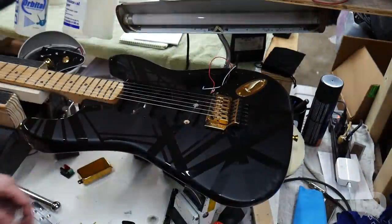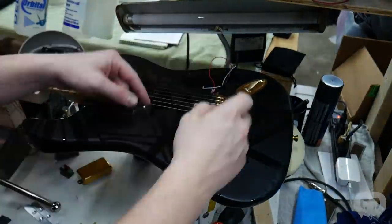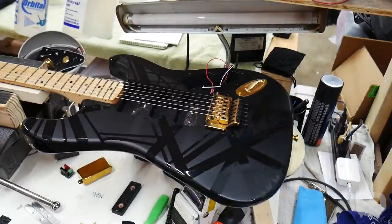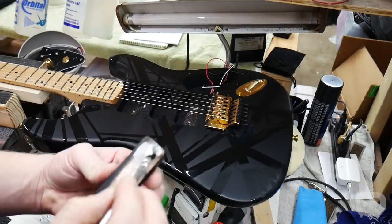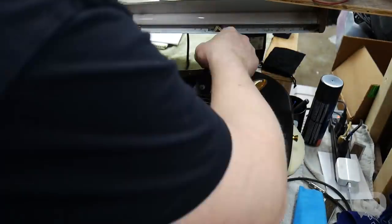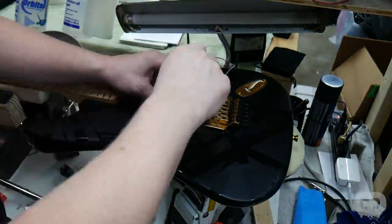There's an issue though. There wasn't really enough meat there for the screws to really catch. I could feel the wood was really thin because on the other side of the body, right here, is the spring cavity. I'm guessing the wood here was less than an eighth inch thick. So I pulled the mount back out, and I added some wood glue to the pickup mount. I don't think anyone's gonna really need to remove this, and to be honest with the chisel, you could probably remove this one day, if you really wanted to.